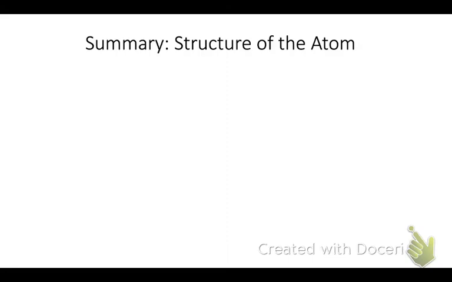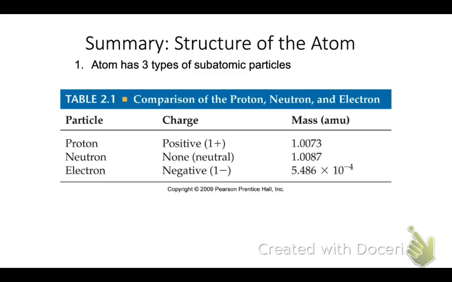So now to summarize, the atom has 3 types of subatomic particles: protons positively charged, neutrons neutral, and electrons negatively charged. You can see the atomic mass unit used here to express the mass of the proton and neutron, and you can see that the mass of a neutron is slightly heavier than the mass of the proton. The electron, as we said, is almost 1840 times lighter than both. Atoms are also neutral because there is an equal number of protons and electrons.